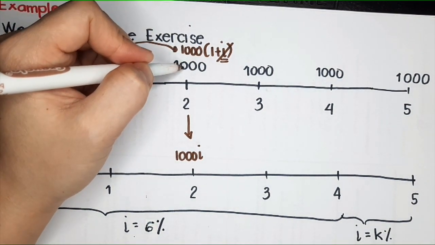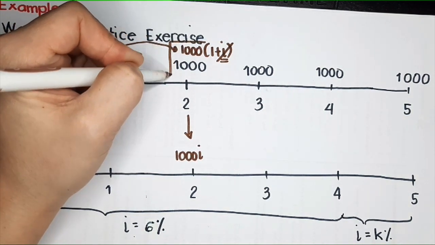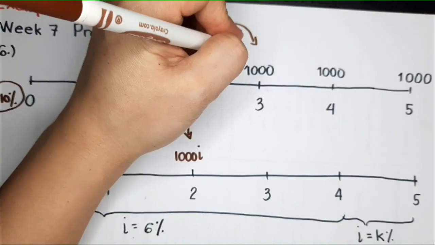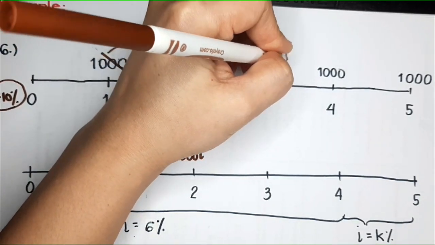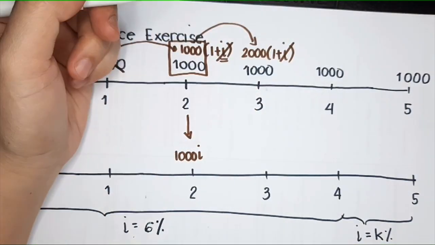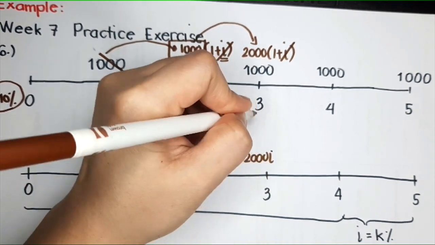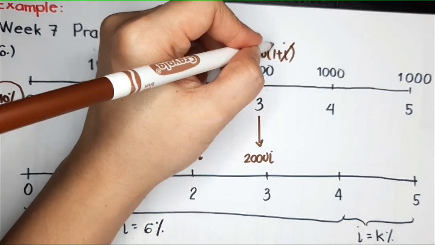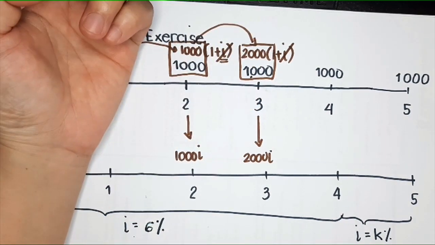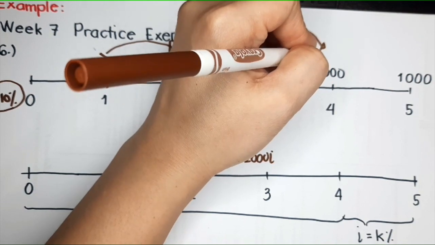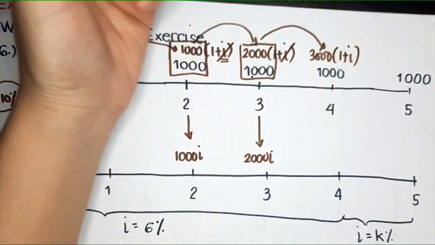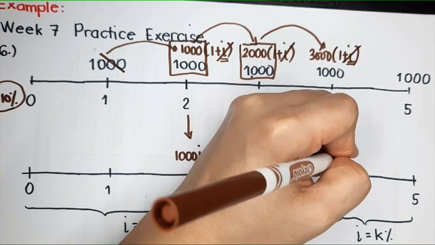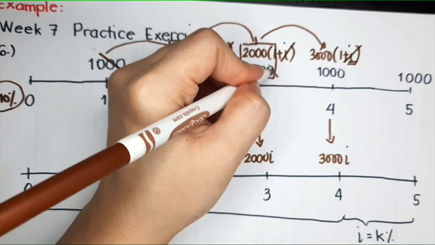Now, after that, may papasok na bagong investment, which is 1,000 also. So, meron ka ng 2,000. Okay? Tapos, after a year, mag-grow ulit yan. It will become 2,000 times 1 plus I. Kukunin mo ulit yung interest. I-reinvest mo dito sa second fund. Okay? Tapos, may bagong papasok ulit na investment na 1,000. So, ang total ng pera mo dito ay 3,000. Tapos, mag-grow ulit siya. Okay? To this amount. 3,000 times 1 plus I. And then, kukunin mo ulit yung interest. Wala na to. Ilalagay mo dun sa second fund. Like that. Okay? But please take note, wala na to.